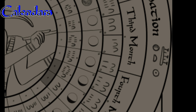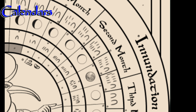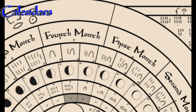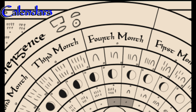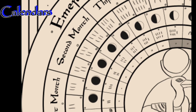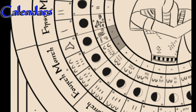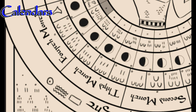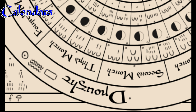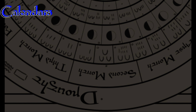The 3 seasons included the annual flooding, known as the inundation, which is when the Nile overflowed and deposited silt on the agricultural land. The next season was known as going forth. This is the time when Egyptians began their planting season and the Nile receded from the farmlands. And the final season for ancient Egypt was known as the deficiency, which is when water was low and it was also time for harvesting crops.